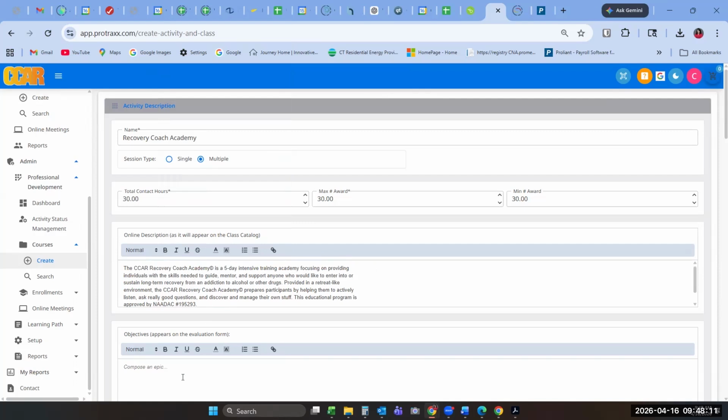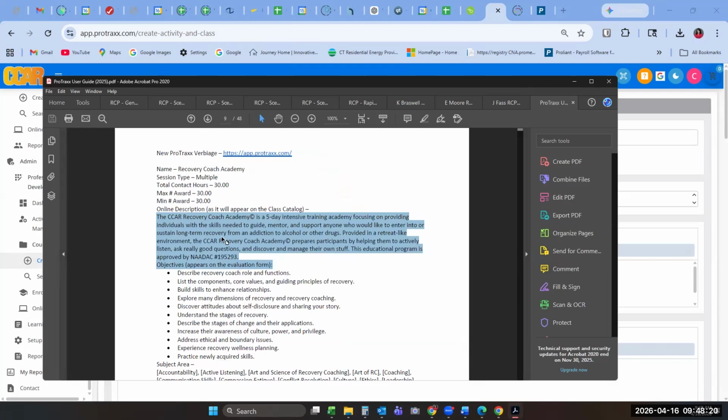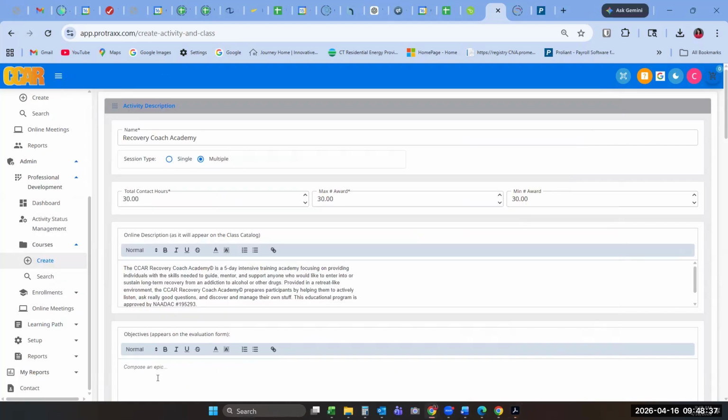All right, and now we're going to get the objectives from the PDF file, which is the Protraxx new verbiage. So now we're going to copy from here to here, and we're going to right click, copy, come back, right click, paste.